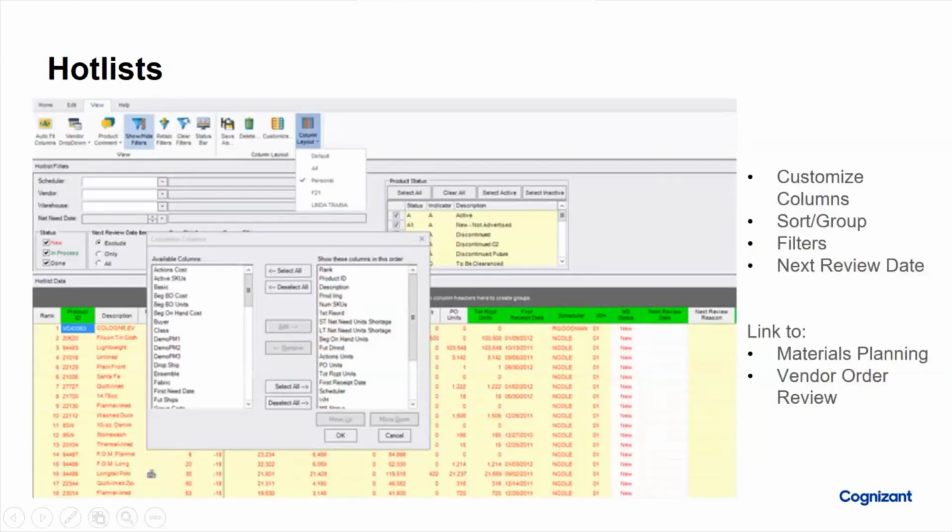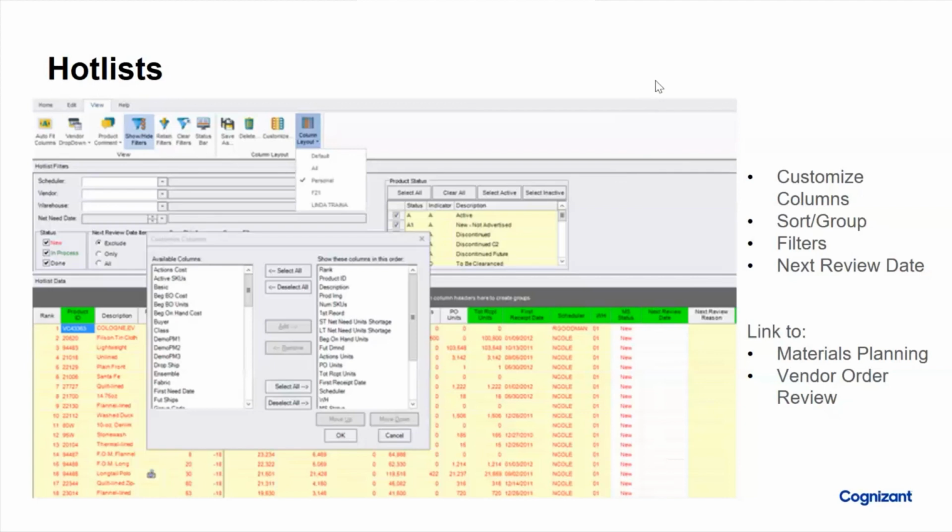And then the next tab here is really just looking at how we can customize these columns to create views specific to what you're looking to address that day. So once you've determined those tabs that you want to work in, you should take the time to customize your view, bring those columns in and out of display, and then save that column layout so that you can easily get into it in the future. Once you've done that, really utilizing the sorting and the grouping options along with the filters up top to pinpoint those items and start to work through your list.